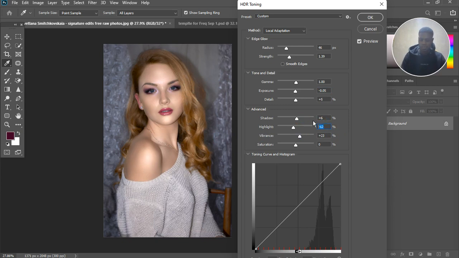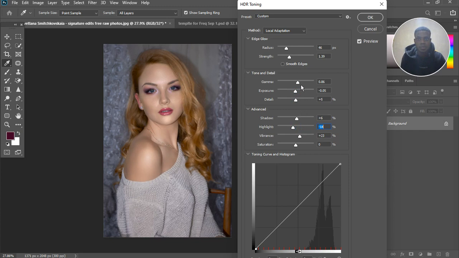I'm going to leave it at -14. So the gamma, -14. Okay, somewhere there.